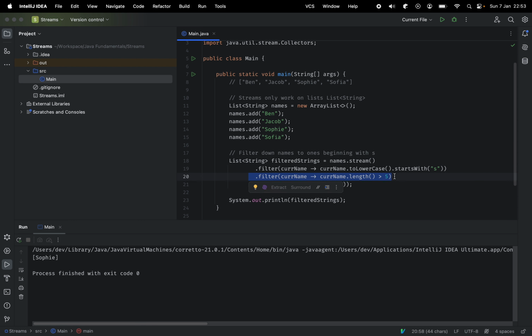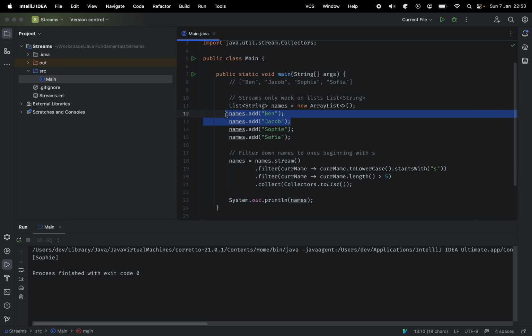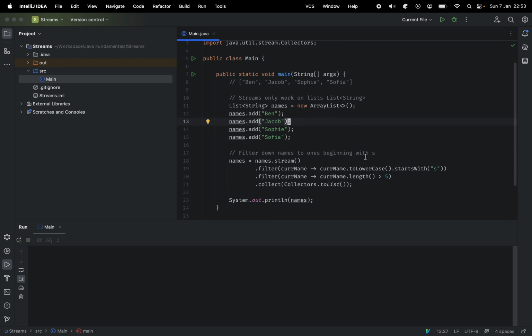So we chain these two filters together to create, like, a validation, if you will, a certain criteria it must meet to make it into this filtered strings array. And this is a new array as well. What we can even do is reassign the names array to that, and then we can use that later on. Because obviously the old array doesn't really matter anymore, so we can just reassign it and discard what was there previously, and that would really be more memory efficient. So if we run that, we'll get the exact same thing as we did before.